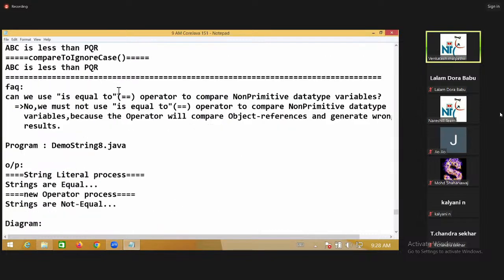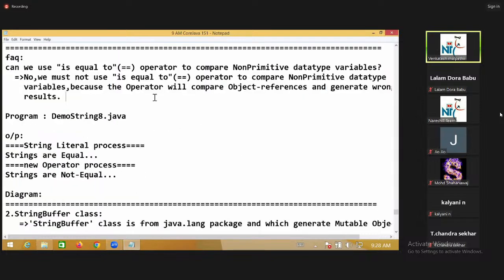Anyway, they'll ask a question because some people in a flow make this mistake. And many people, not only you, 10% of students, make this mistake. Like a == b, they'll compare. The same way they'll take string1 == string2. Sir, it is not coming, sir, they'll say. Some people I observed already. Sir, it is not coming, sir. I am comparing correctly only. No, sir, it is not coming, they'll ask.